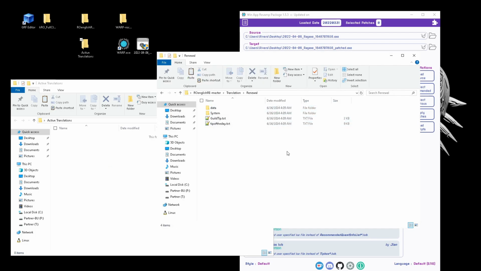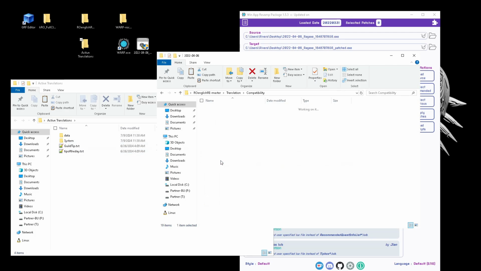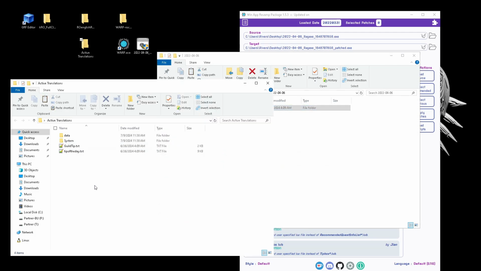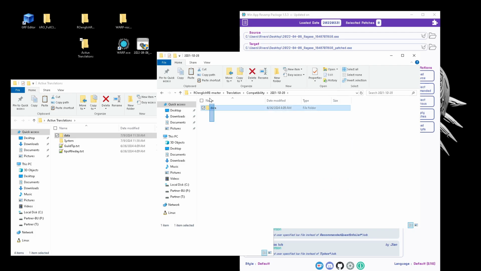Next, we are going to need the compatibility package for our version, should one exist. Copy that over, and if you're following this version, you will also copy the 2021-1028 compatibility files as well. There are other packages and tools here for use. Feel free to browse and play around with some of the things to get a stronger understanding of them. Now we've got our system files and GRF files ready to pack.